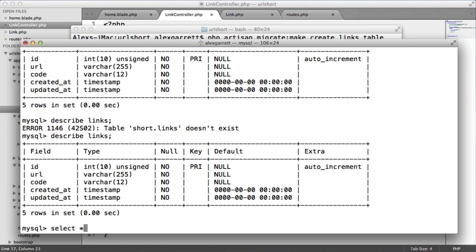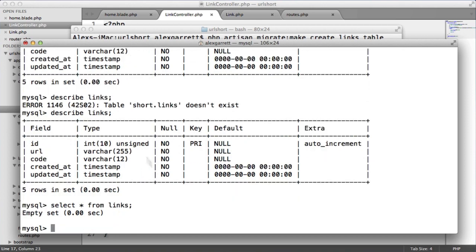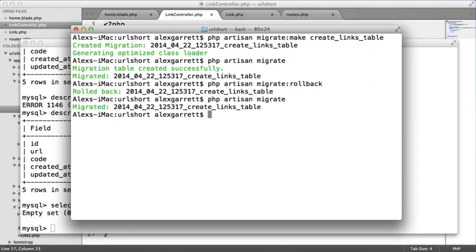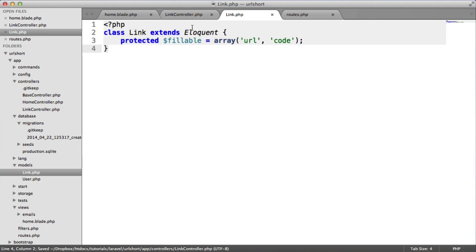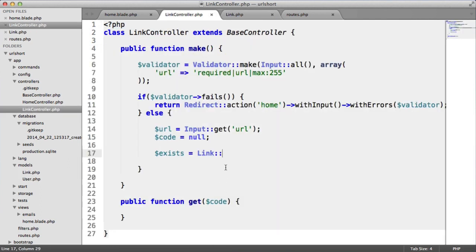So at the moment, if I select everything from links, there's nothing in there. So at the moment, any URL that we enter will not exist, but we use the link model. Remember the thing we created here? This now has eloquent functionality, so we can do things like where URL equals URL, which is obviously this here. Now database escaping will all take place here.